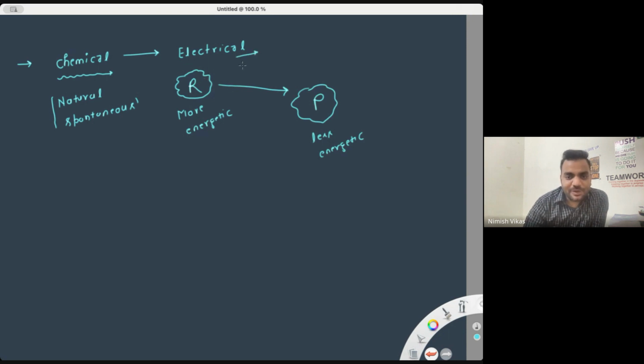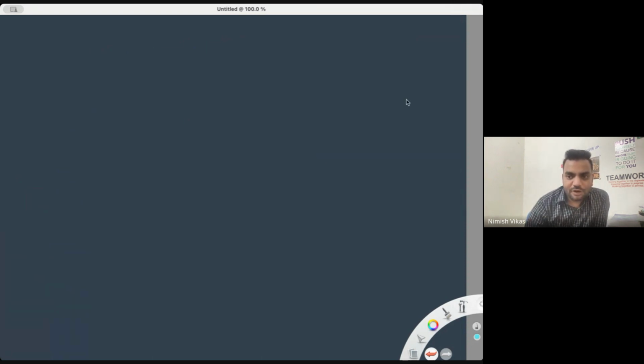Now, what is the redox point of view here? Why are we saying electrochemical aspect of redox? This will be very well understood by you in a few minutes. Okay, so we will see this thing. How does this happen in a redox process? How inside all batteries some redox process is happening, and how we are generating electricity. Okay, we'll talk about the construction of a battery.